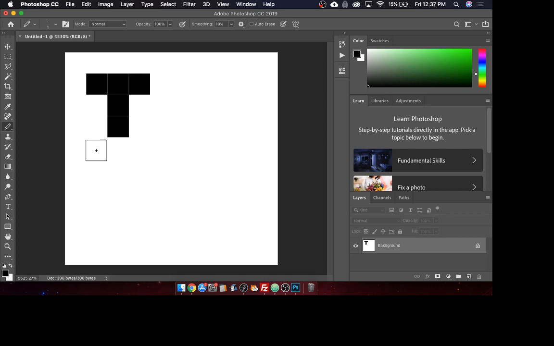I'll just draw a little eye. There's going to be my starting map. And you can draw whatever you want as long as it's recognizable so you can test it. Don't make it too wild. Make it so that when you create it, you'll be able to test and see what's going on.